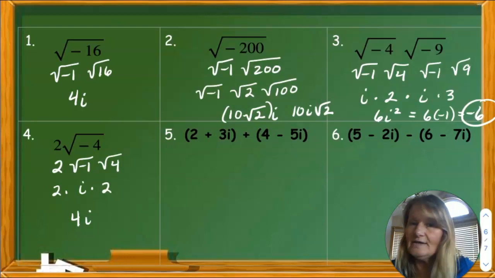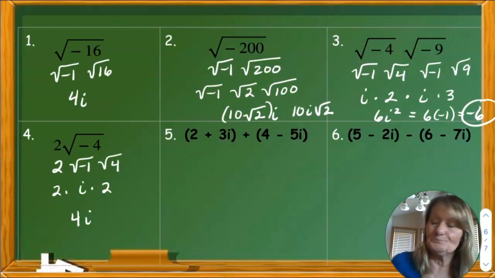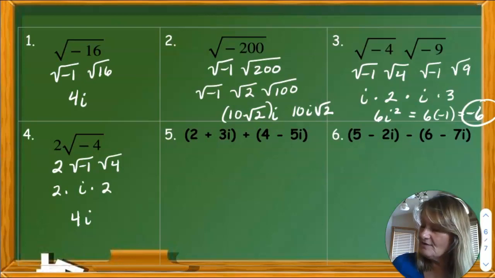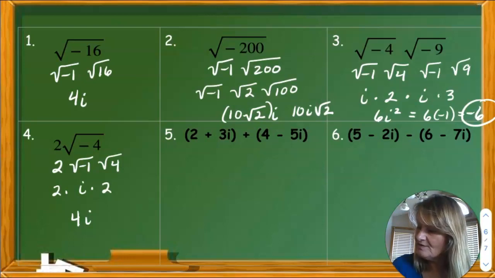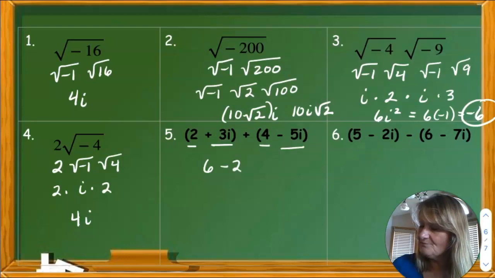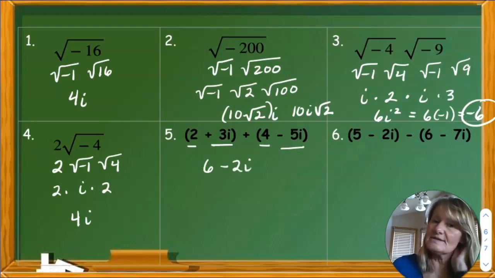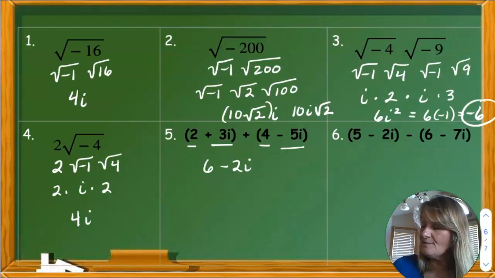Okay, let's talk about adding and subtracting. Okay, adding and subtracting numbers with the i, that's just like with an x. Okay, you're going to just combine like terms. Very easy, nothing new here. So in this case, I would have 2 and 4 is 6. I have a plus 3i and a minus 5i, which is a minus 2i. Okay, that's all you got. And this, guys, will be called our complex number in just a little bit when we talk about it because of the fact that it has an imaginary number and real numbers.